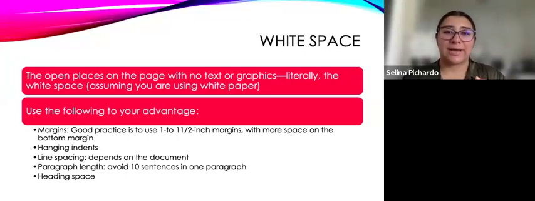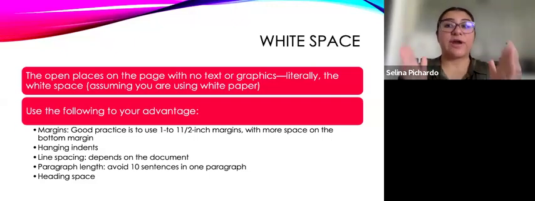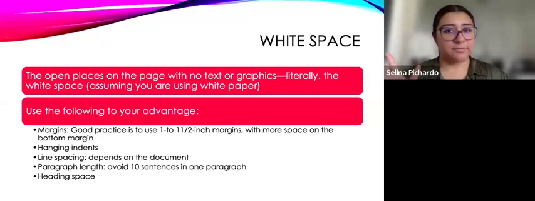So, how do you use your white space? You can use the following to your advantage: margins. Most readers appreciate a generous use of white space around the edges of text, so marginal space tends to frame your document. And I'll have an example in the next slide. It'll frame your document so the text does not appear to push the boundaries of the page.